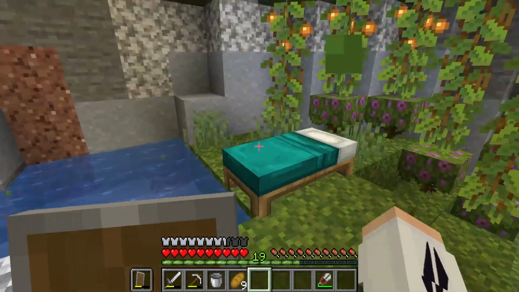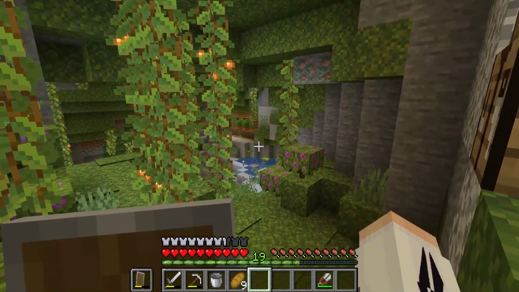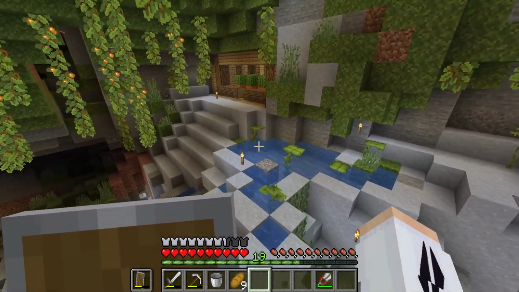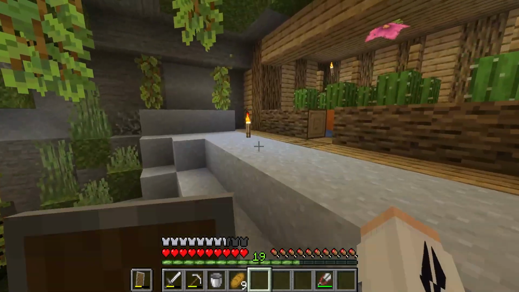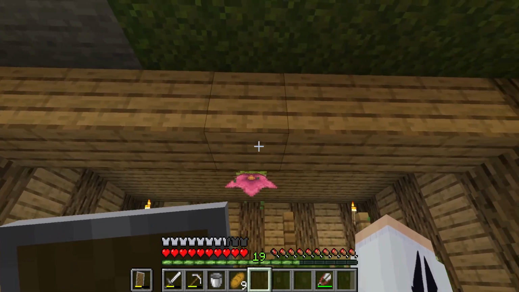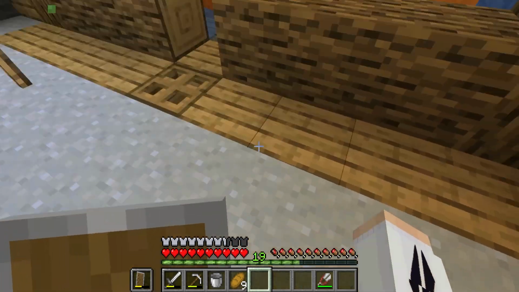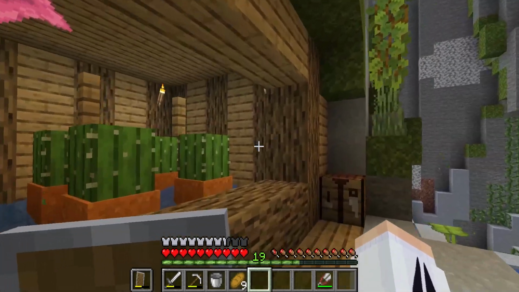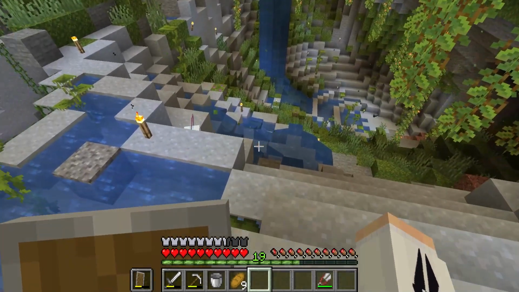Okay, so let's do that. And then how much... While that's smelting, how much sand am I gonna need for this? Let's see. So 2, 4, 6, 8, 10, 12, 14. Oh, 14. Oh, actually, that's perfect. That is exactly the amount I need. I don't have to go mining. Or, well, looking for stuff again.